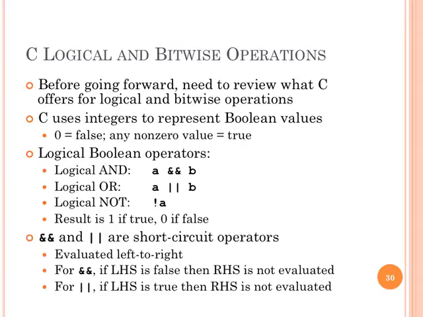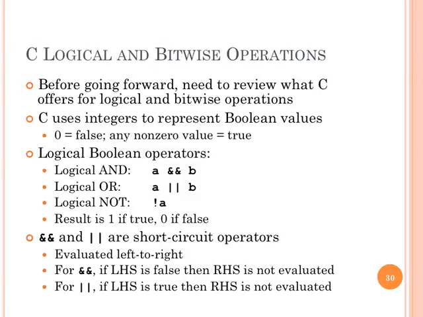And the logical operations are short-circuiting or lazy operations, because once they reach a certain point where they know the answer, they stop evaluating the rest of the arguments. So if, for example, A double ampersand B is the expression we're evaluating, and A is false, there's no point in considering anything else, because false and anything is always false. Same thing with OR. If A was true, then I wouldn't evaluate anything else, because true or anything else is always true. There's no reason to consider everything else.